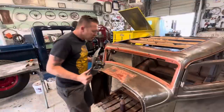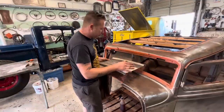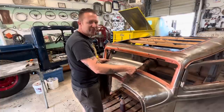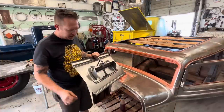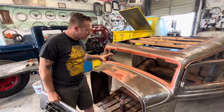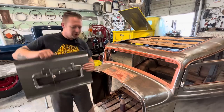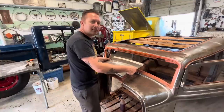It's beautiful, stoked. So I'd like to overlap this just to fit it, and then we can get it right in the happy spot and weld it in. But I need to get it to sit flat on there first, and this is not allowing that to happen. So I think we're going to cut part of this out just enough that we can get this to sit where it needs to sit.